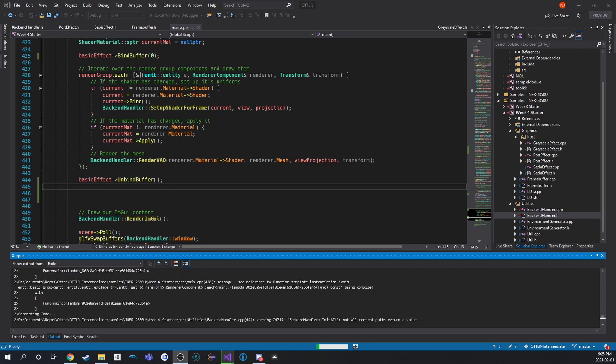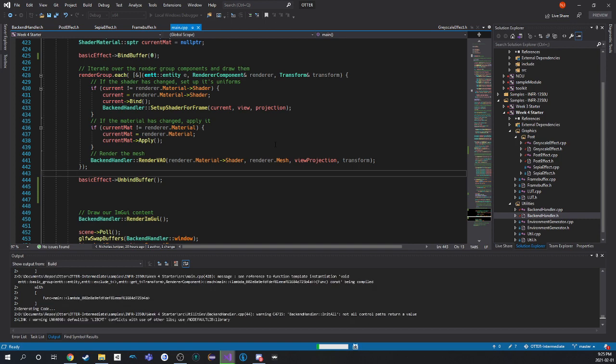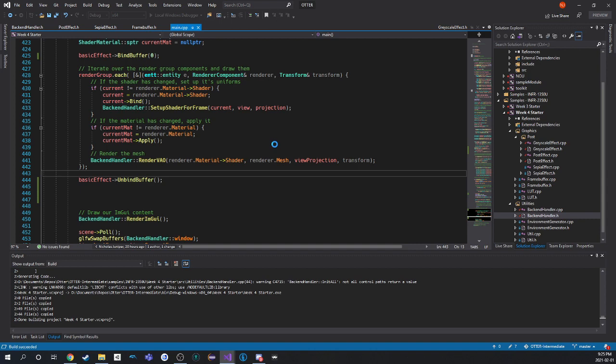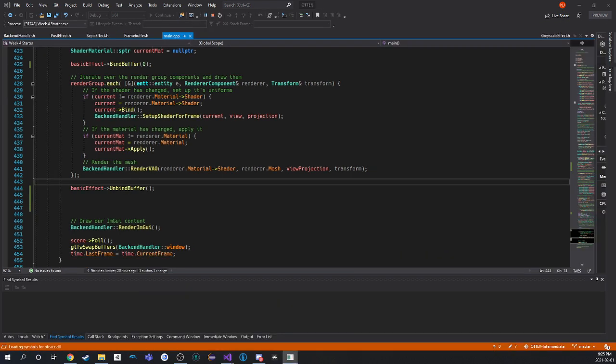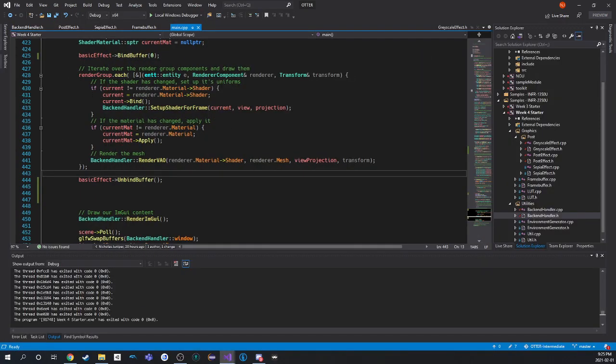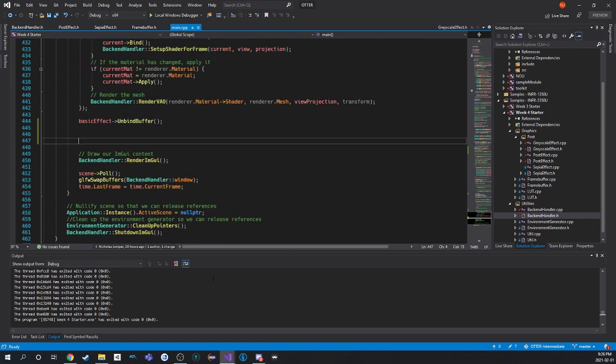That is the next thing that we need to do before we can actually have this draw anything. You'll see, it still doesn't draw anything because we haven't drawn anything out. We are currently clearing our grayscale effect. We're not drawing anything to it.